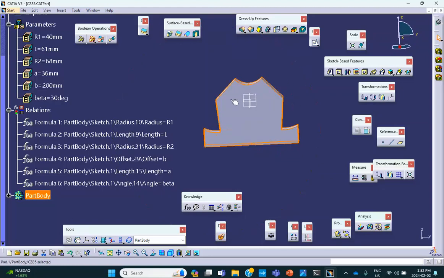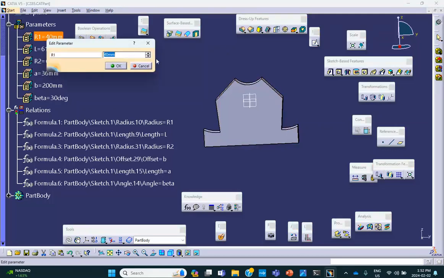For example, let me make that value of R2 bigger. Actually, let's start with this. R1 is over there. So let's change that to 60.